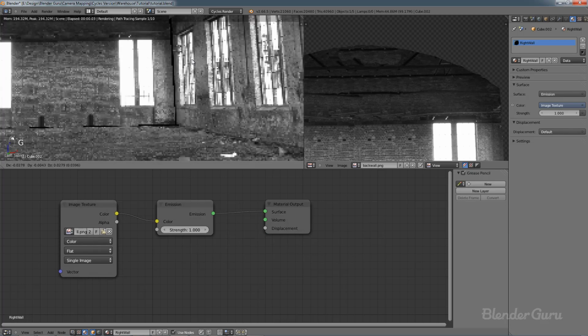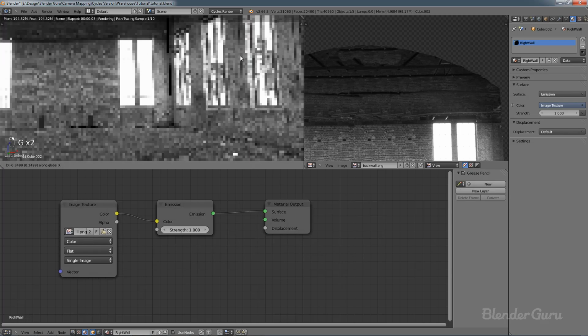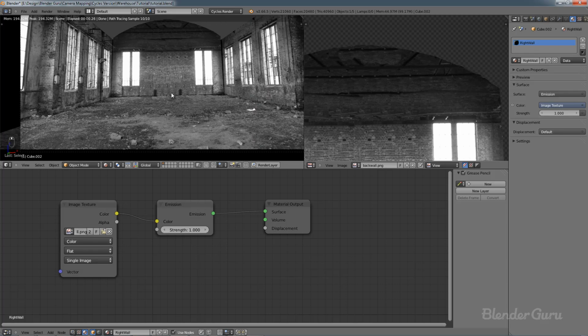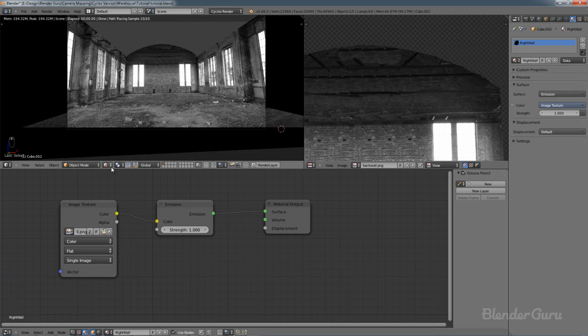Okay, and you've got a little gap there between the wall, which you could fix by moving in that wall or yada yada. You get the point. I'm not really going to show that. That's fine.